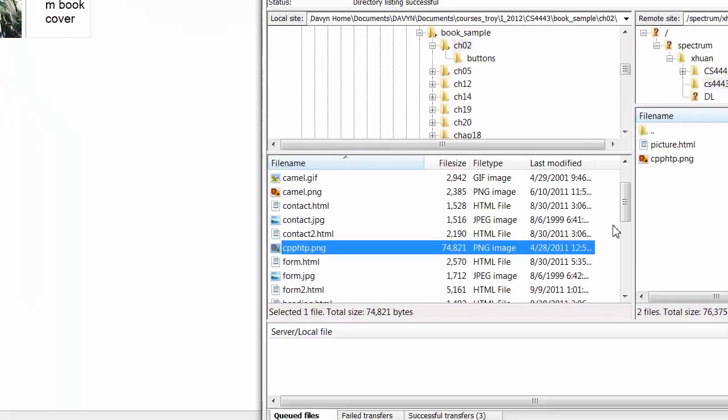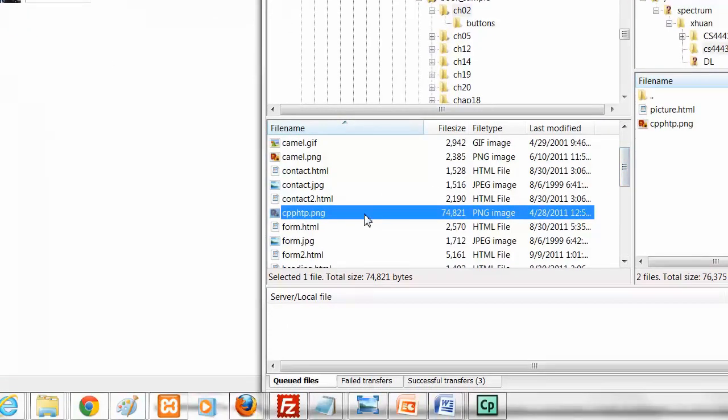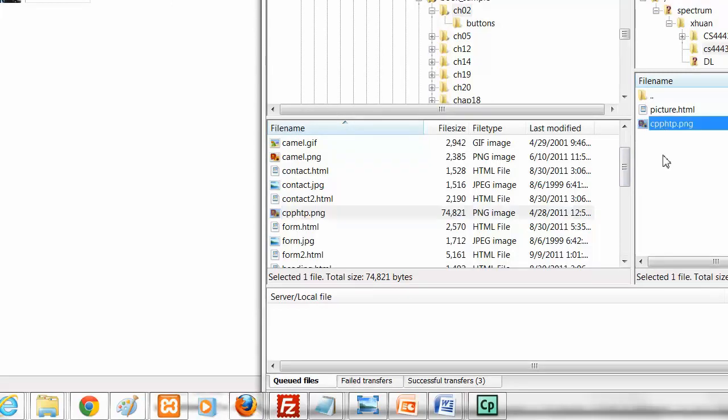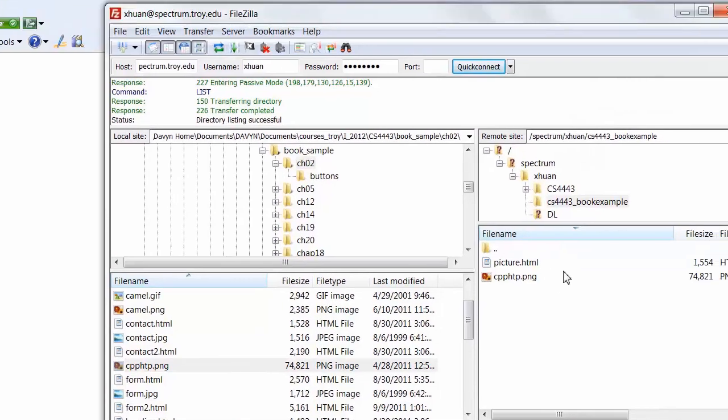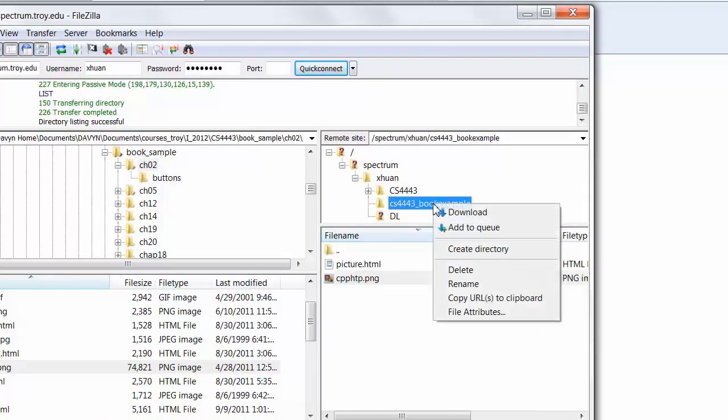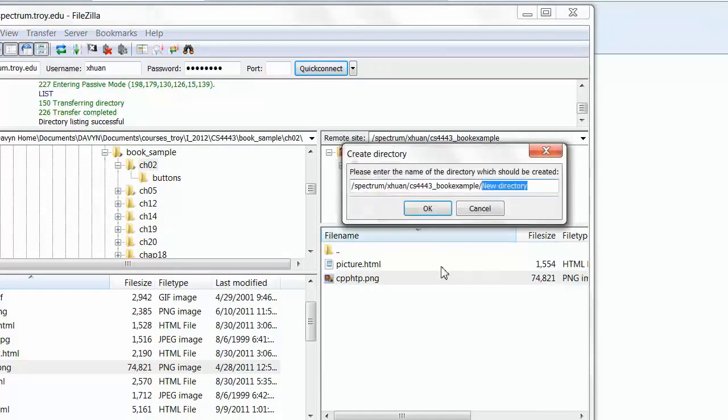The next thing I want to demonstrate is that usually you put images in a folder. Right now our HTML and the images are in the same folder. What if I create a directory called image?